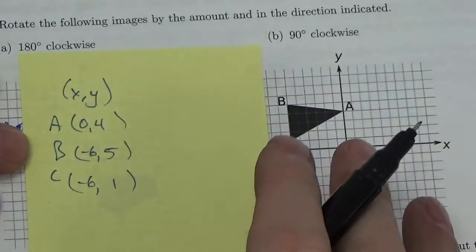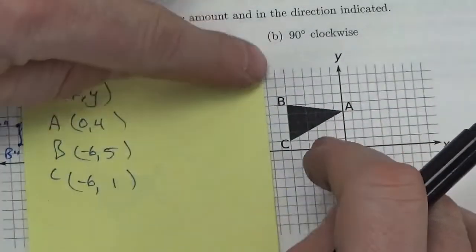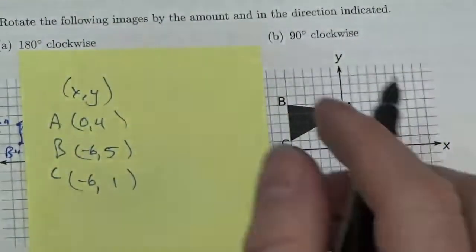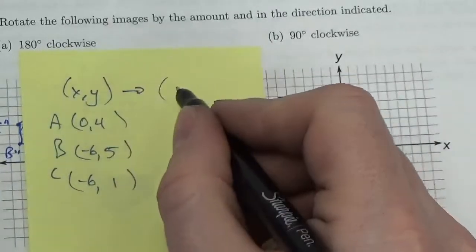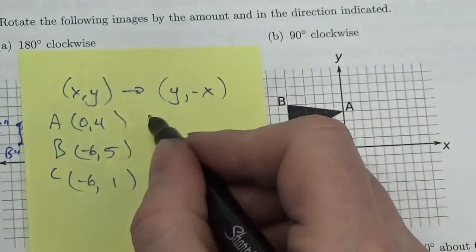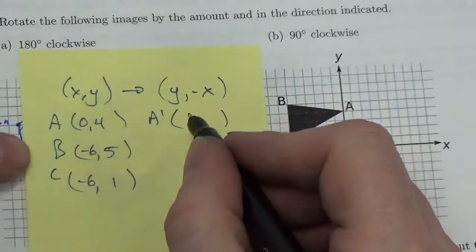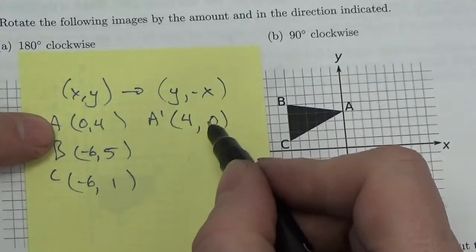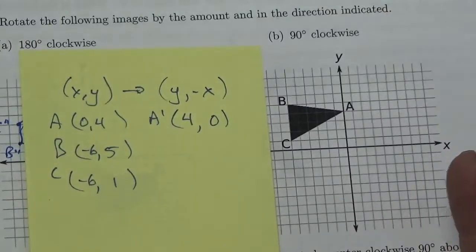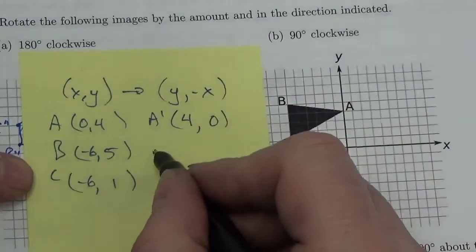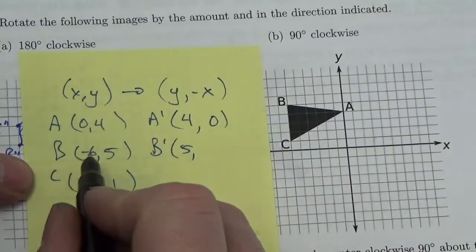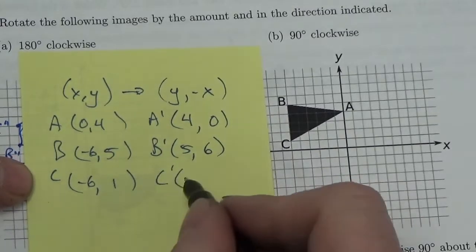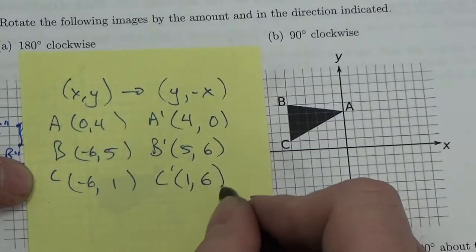Now, we're going to rotate this 90 degrees clockwise. Now, think about what I set up before here. If it's in quadrant 2 right now, 90 degrees clockwise is going to put it over here into quadrant 1. Algebraically, with a point, that's going to be y, negative x. And so A prime here, I'm going to switch them. Okay, so this is going to be 4, and then, well, I would make this one a different sign here, but 0 is not positive or negative, so it's going to stay 0. B prime, I'm going to bring the 5 forward, I'll bring the negative 6 back and change its sign. C prime, I'm going to bring the 1 forward and again push the negative 6 back and change its sign.